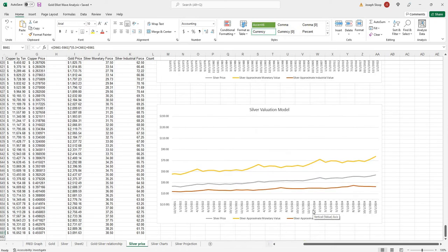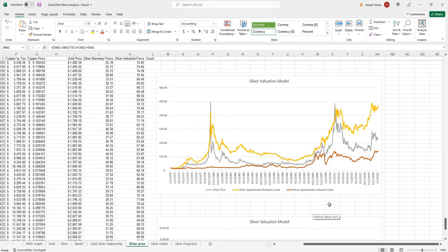Now, does this mean that silver is destined to reach this? Well, no. If for some reason we do have a miraculous economic recovery, then we can see that silver's price will get depressed again, much like it did during the 1990s. And although it will probably trade at a premium to its industrial value, we just don't know by how much, but my guess is that it will probably drop to about $20 an ounce here or there until we see those copper prices push up again.